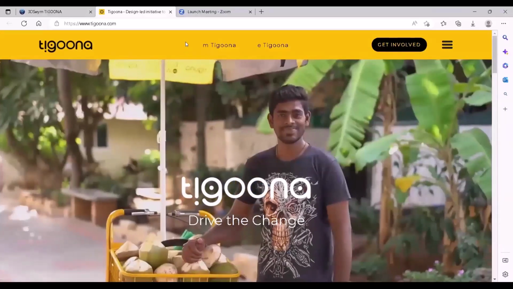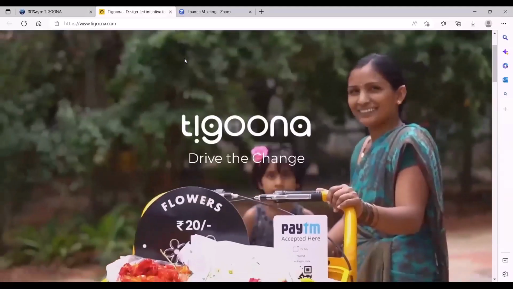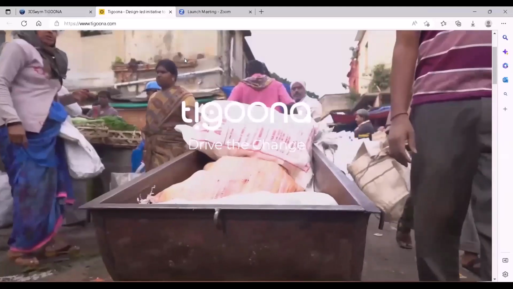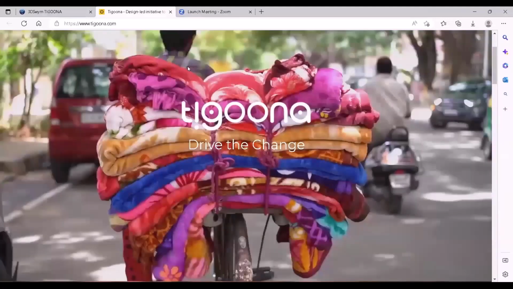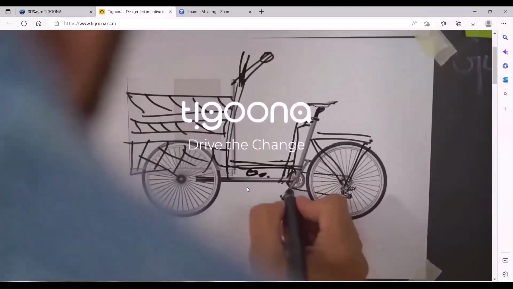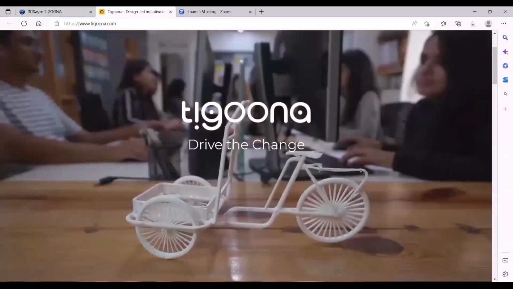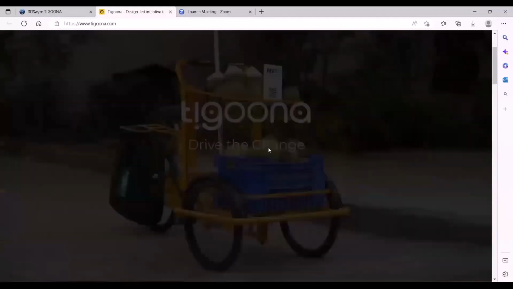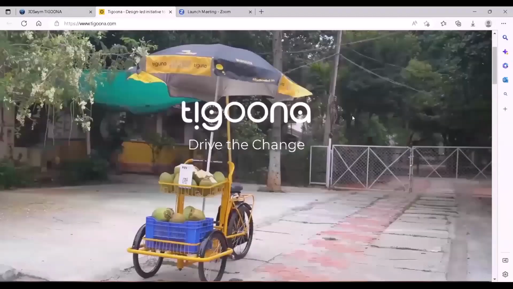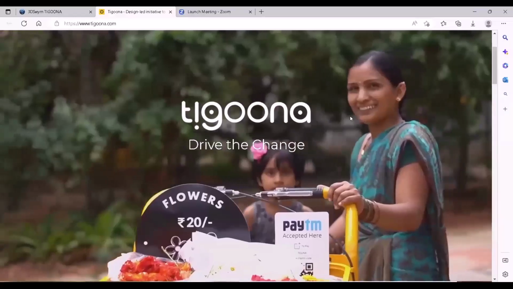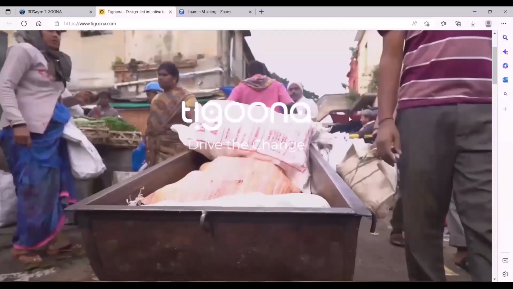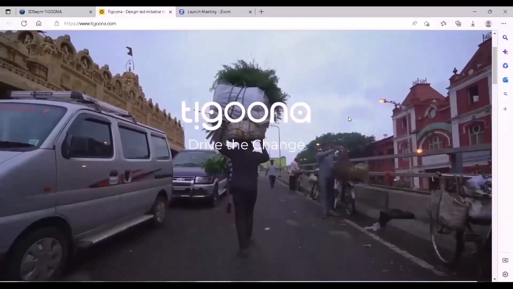Keeping an eye on this, Tiguna came out with a solution to have a much more ergonomic cycle and to make this cycle electric. So this is a cycle which is used to reduce the loads of the workers. It is very ergonomic. Even women are able to use these cycles. They have kept in mind different aspects of humans, and it can serve all people of different social and economic backgrounds.